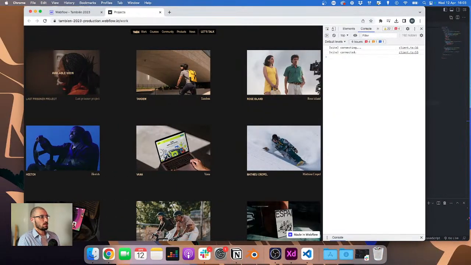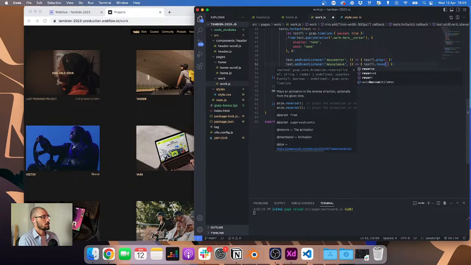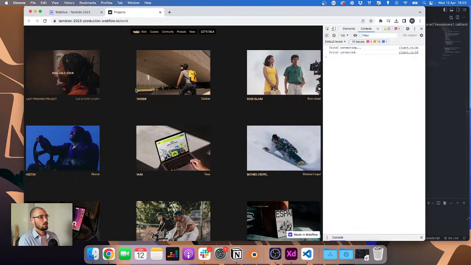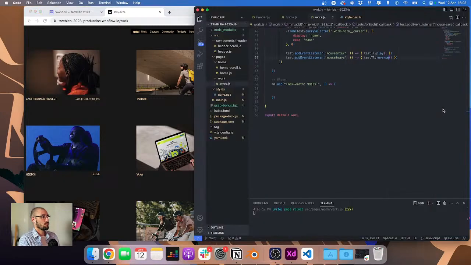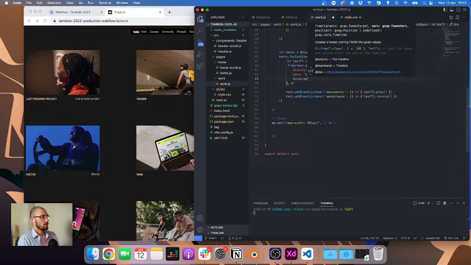And I think that what I'm doing is working, which is kind of cool. And see, if I say mouse leave, and I can reverse it. I don't know why I have kind of a small delay. So duration 0.